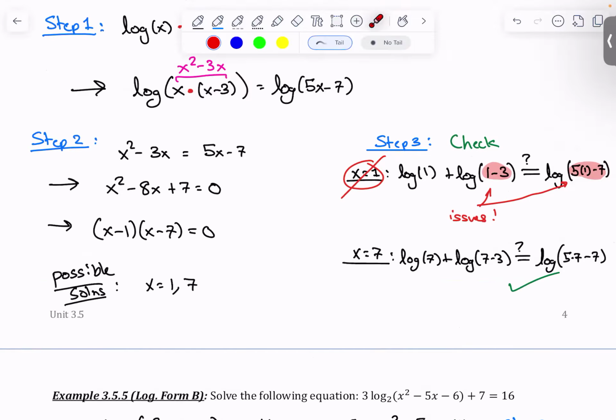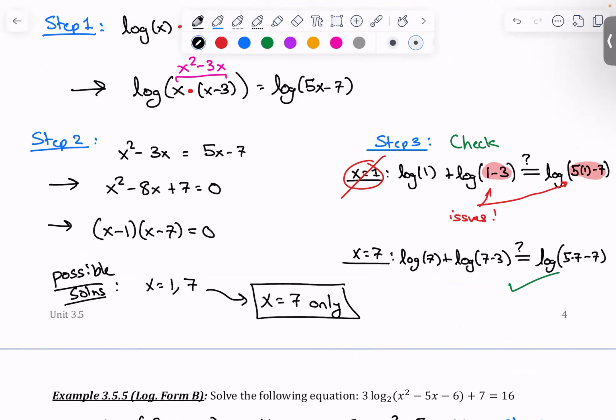Back to the previous one for a moment. We saw that 1 didn't work, but 7 did. So my way of writing the answer is to write x equals 7 only. That is the way I will write it. If you're looking at the exam 3 review guide and you look at the answer keys, you might see a couple situations where it says x equals 2 only or x equals 7 only. That's my way of telling you that there were multiple options, but only one of them worked or only two of them worked, or whatever it may be.